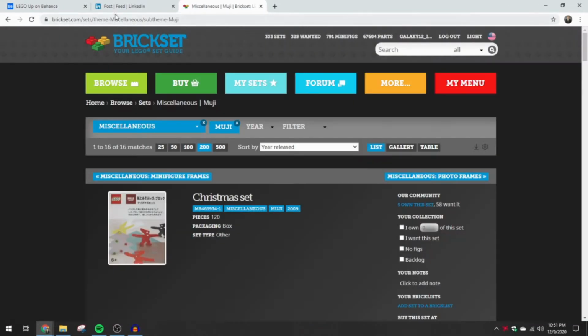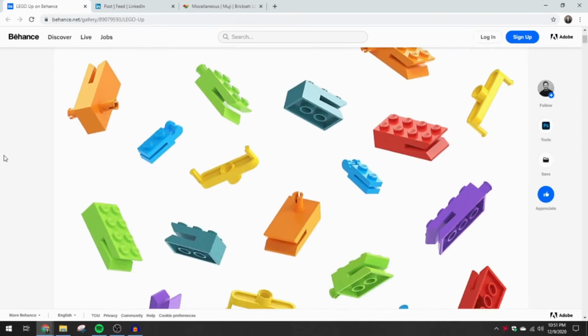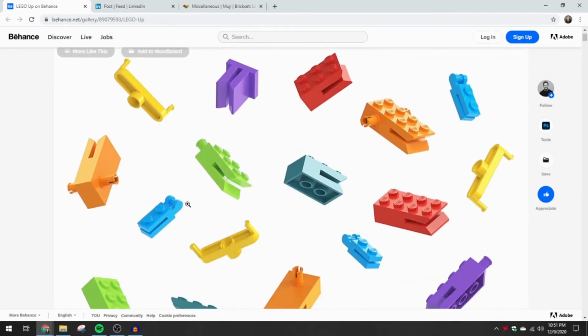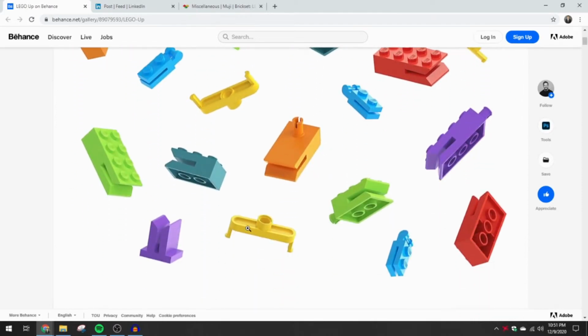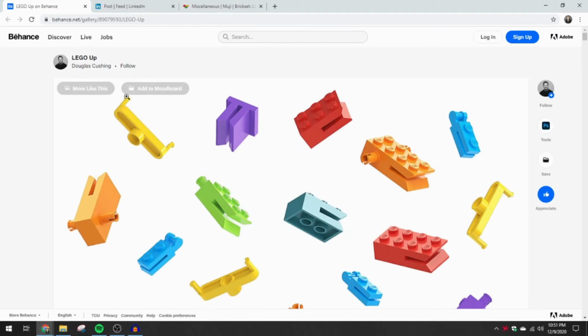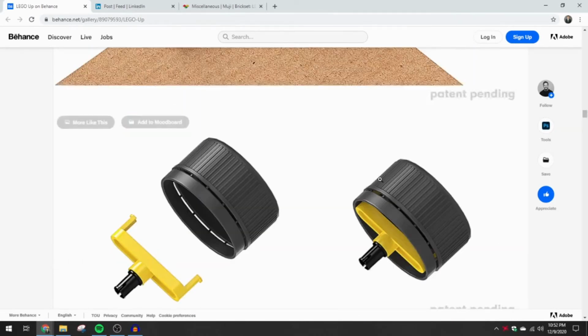So I'll close that out for now, and we'll look through this a little bit because there's actually some interesting stuff. There's a couple main connection points, but the basic ones are the friction clip style, and then the other one is this other kind of connection with the rim. So this one attaches to a bottle cap, and then this one is designed to attach to cardboard. And some of the concepts and ideas here demonstrate that.